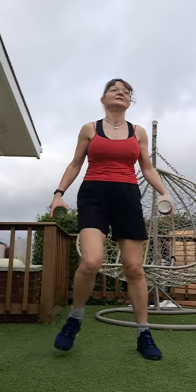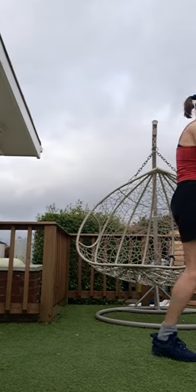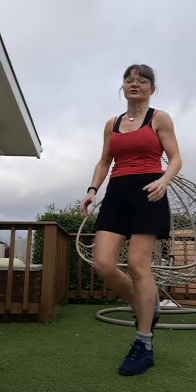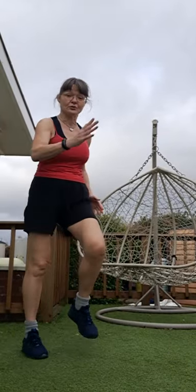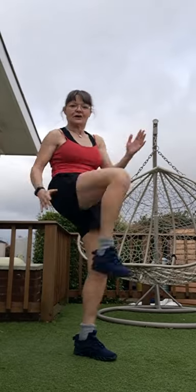Let's not do that. So I'm going to put the cans down just because it's easier to focus and not worry about holding on to something. Keep marching. You're going to do some basic 1, 2, 3 kick. And then the other side. Get ready. 4, 3, 2, 1. So 1, 2, 3, kick.